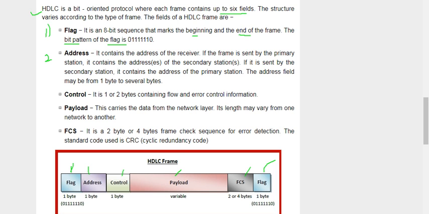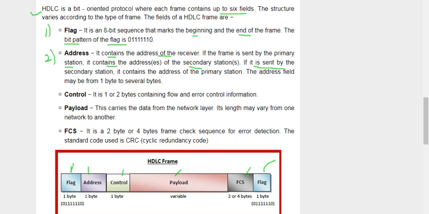Second one will be the address. So it contains the address of the receiver. If the frame is sent by the primary station, it contains the address of the secondary station. So in this address field, the receiver, that is your secondary station, its address will be in the address field. Also, the secondary station will send the response to the primary station.